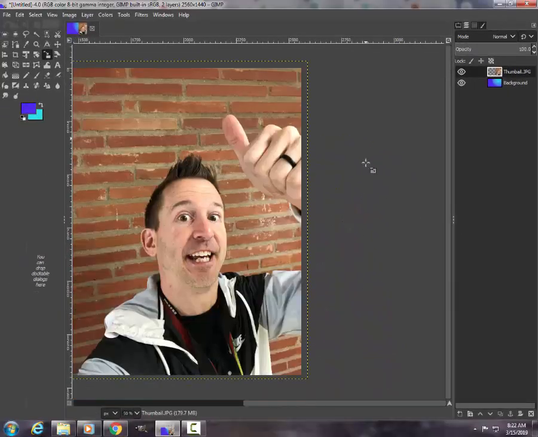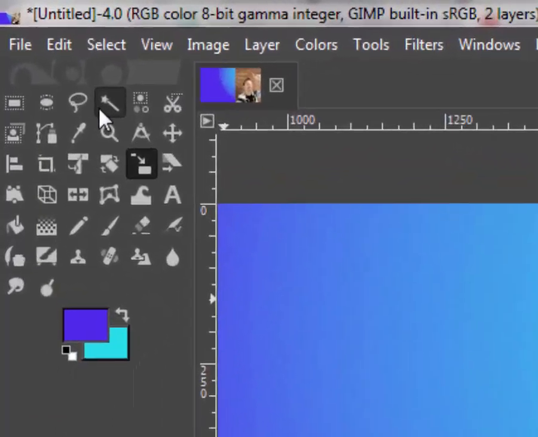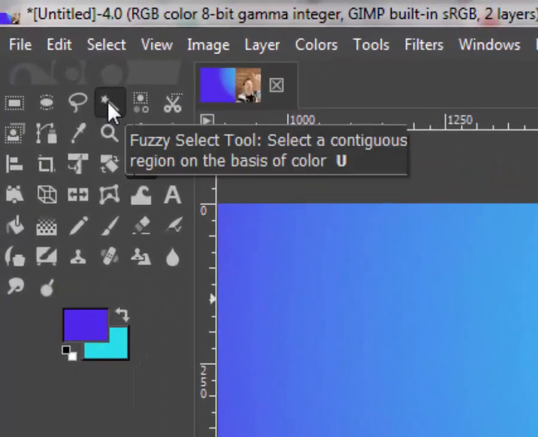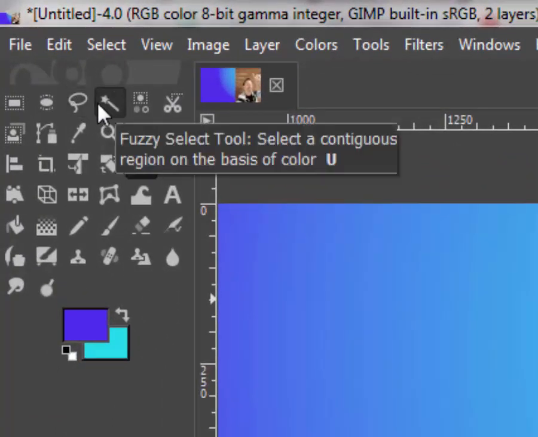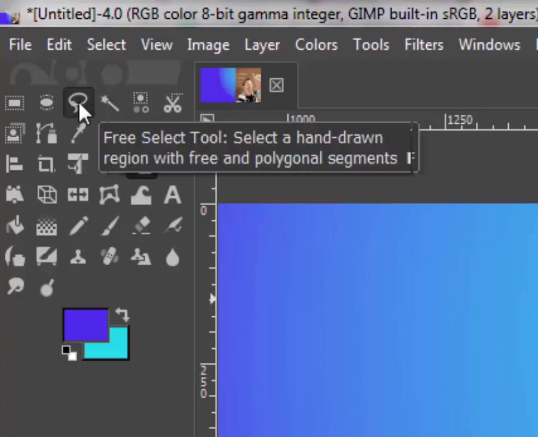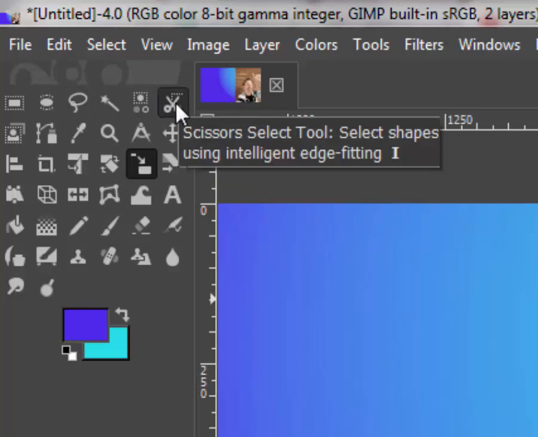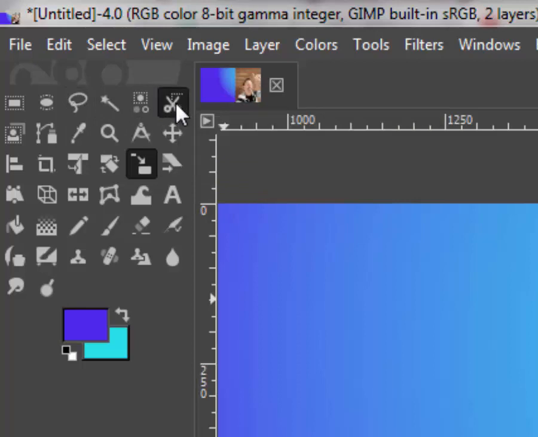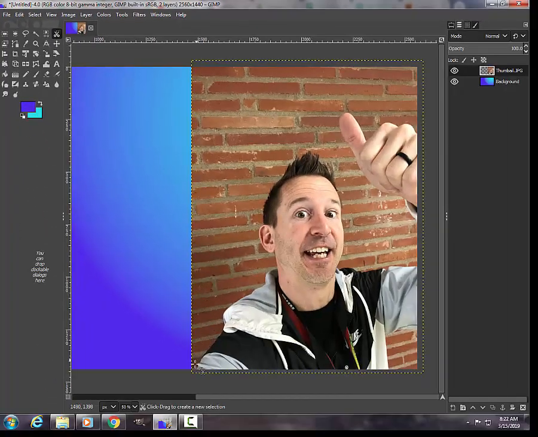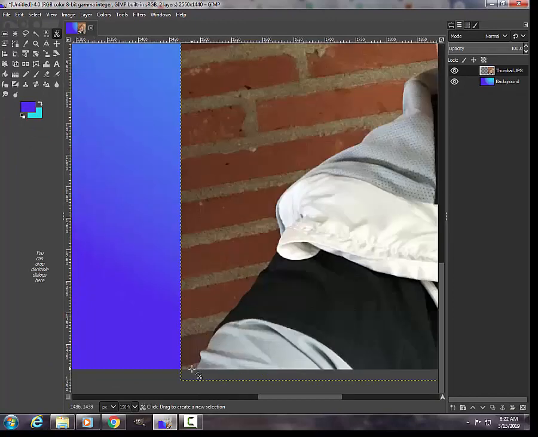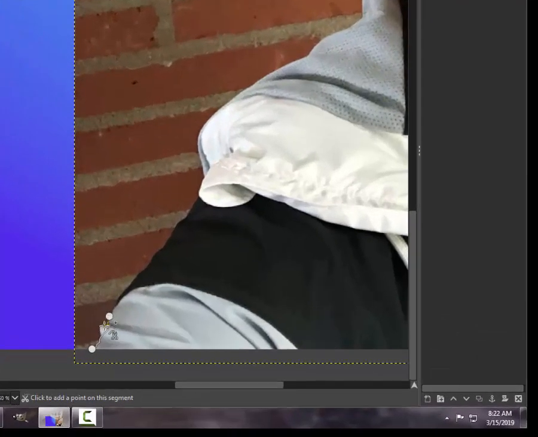At this point I'm going to zoom in. I want to cut out all these bricks. There are lots of ways. Some of us have used the fuzzy select tool. I tried it earlier and it didn't work as well. A lot of us might take the time with the lasso, which is good. I'm going to try the scissors select tool this time, and that kind of predicts where I'm trying to cut. I'm going to zoom in and start down here, and if you don't like how it cut, you can just pull things back.